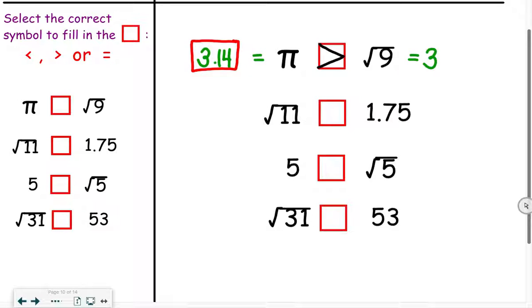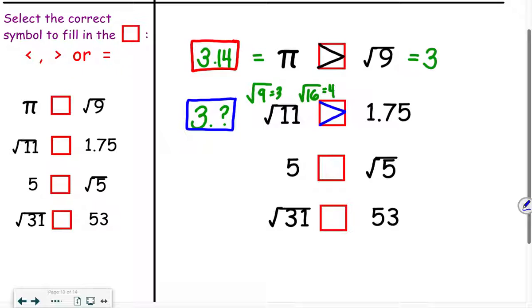All right, square root of 11. Find the 2 perfect squares on both sides, so 9 and 16. Square root of 9 is 3, square root of 16 is 4. So that means that this square root of 11 is going to fall in between 3 and 4. So it's going to be 3 point something. And we don't know what it is going to be, and we don't really need to figure that out because we're comparing 3 point something and 1.75. And 3 point something is going to be bigger than 1.75 no matter what. So the square root of 11 is greater than 1.75.